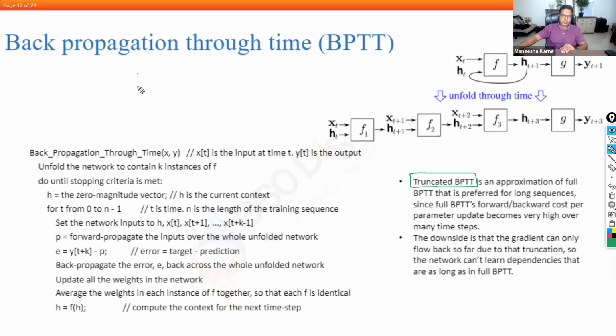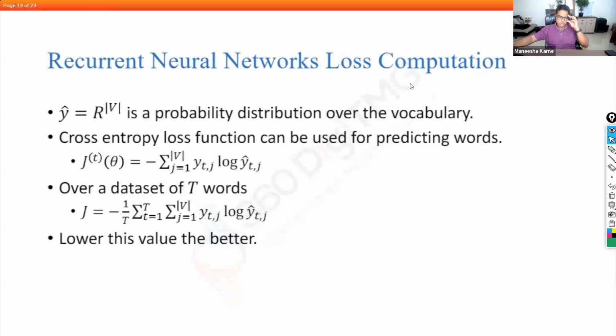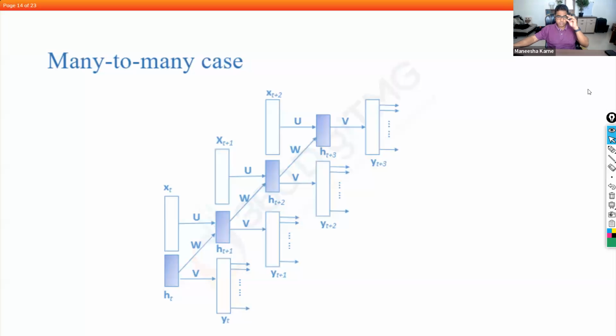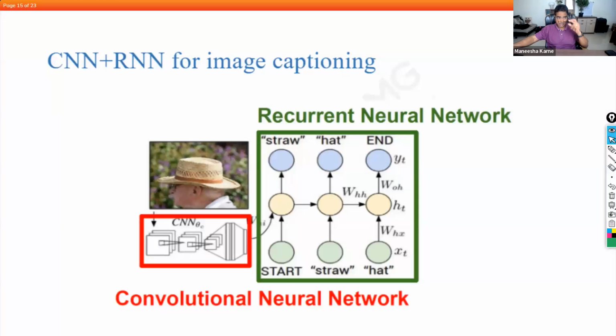So your typical RNN also works based on backpropagation. It's called backpropagation through time because you're backpropagating one word at a time. In that sequence, you're going back. So through time, you're going back. Truncated BPTT, we use when we have long sequence of words. Okay, that is when we go ahead with truncated BPTT. Then we use cross entropy, etc. for this purpose, and we have various other cases.